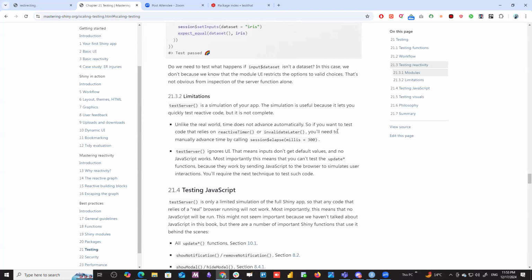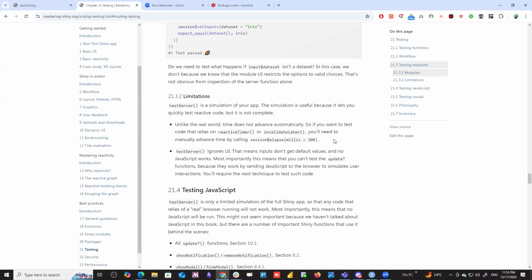So if you want to test code that relies on a reactive timer or invalidateLater, you will need to manually advance time by calling session$elapse(). So it's not recording time. Again, there's no reactive context. That's why we couldn't track the time, and that's why we couldn't rebuild the reactive graph. So we have to do this manually if you want to test that.